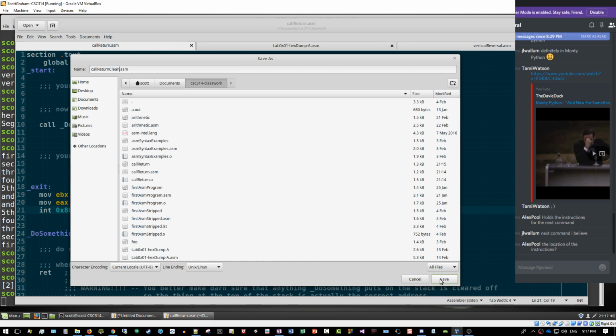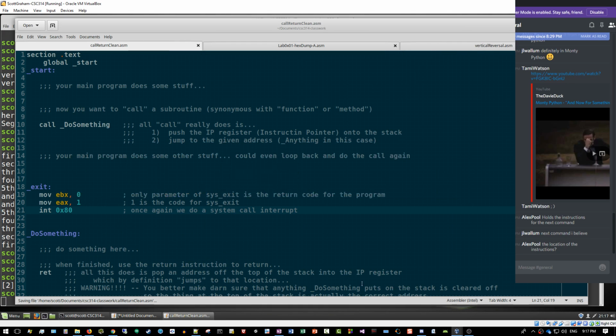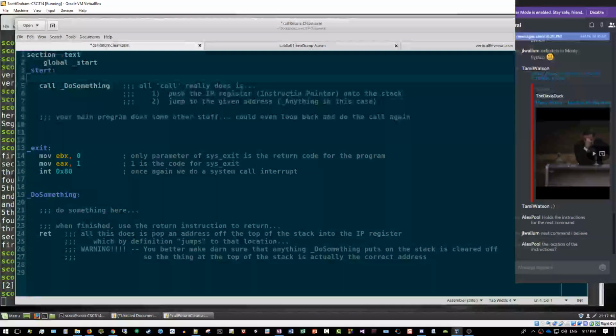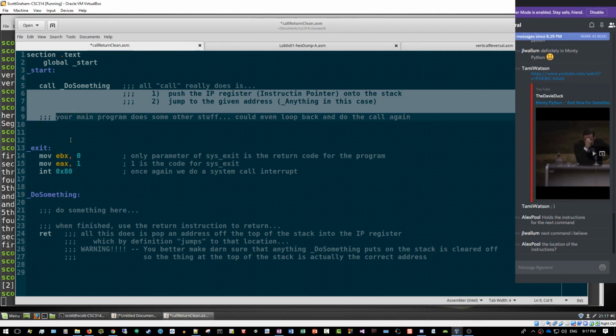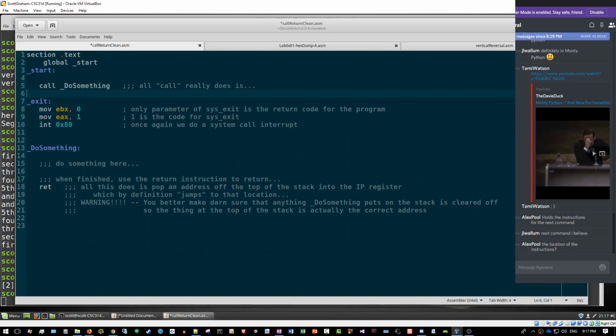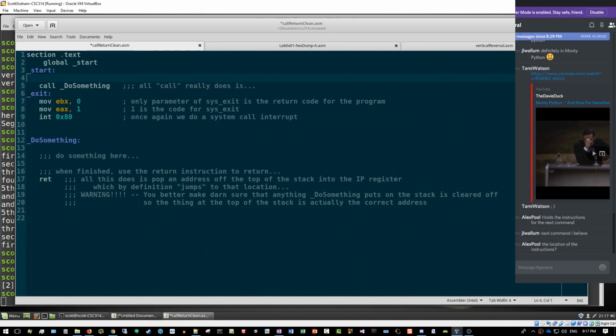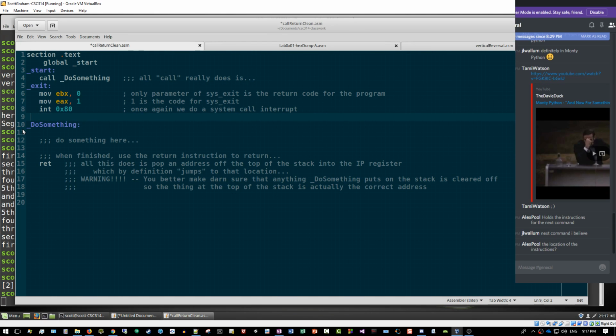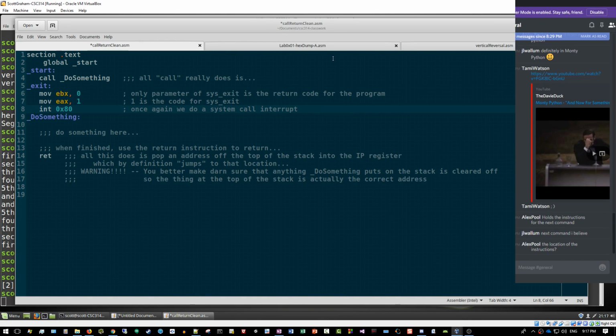So I'm going to call this call return clean.asm, and delete most of the comments here. Probably cleaner than it needs to be, but there we go. Let's save and see if that works better in Katybug.